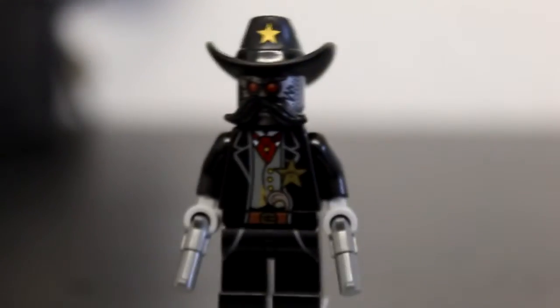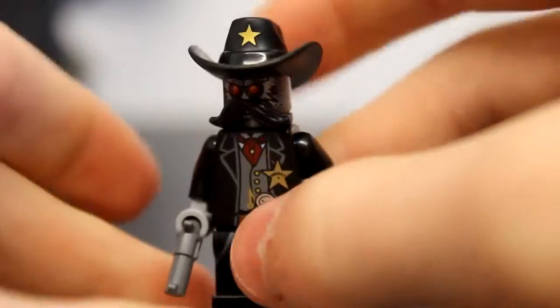Oh, I've put the moustache on. I can say moustache, I just say moustache because... ow, sounds cool. Moustache. Okay, so there is Sheriff Not a Robot.